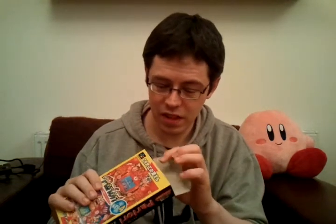So, first up is a Super Famicom game, Parlor Mini 4. And as I said, I don't have a Super Famicom, but this was like £2. And I just thought, it's in pretty much mid condition. In fact, it is in mint condition. The Super Famicom games seem to have been maintained a lot better than the equivalent European games. Like the manual is pristine and full colour. I just love full colour manuals in general. It's a pity that there isn't any sort of crazy artwork in this one.